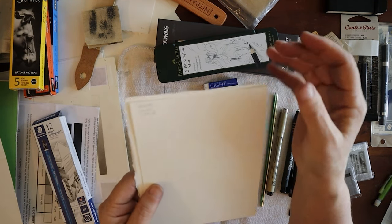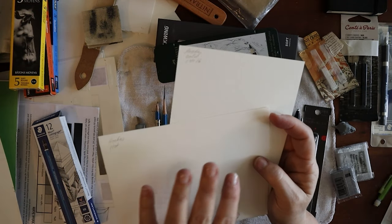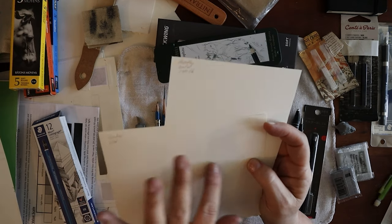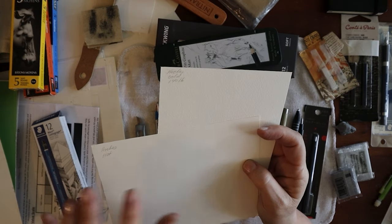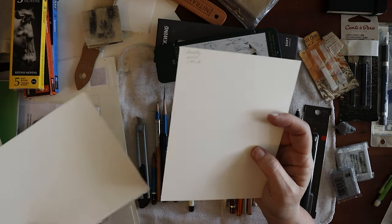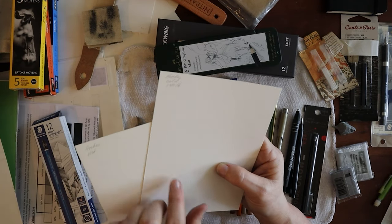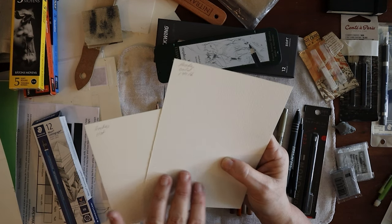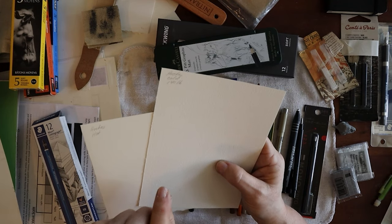Of course, as you advance into paper, you can get all sorts of variations, hot pressed, cold pressed. My favorite for drawing is hot pressed. This is Arches hot pressed paper. It's very fine, and it's just a nice surface to draw on. And then there's Arches cold press. This is a very thick pound. This is 140 pound. This is great for printmaking and drawing things, or I think you could even do some watercolor on here because it's thick enough to do that.